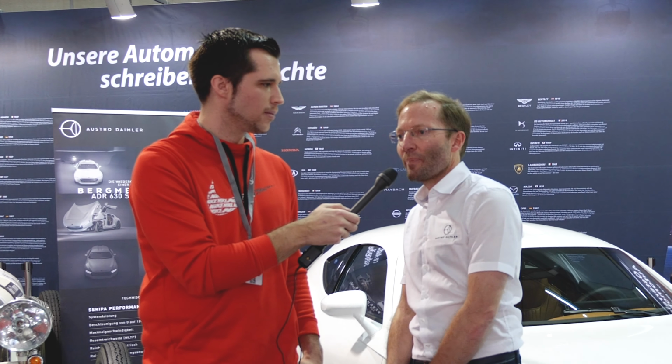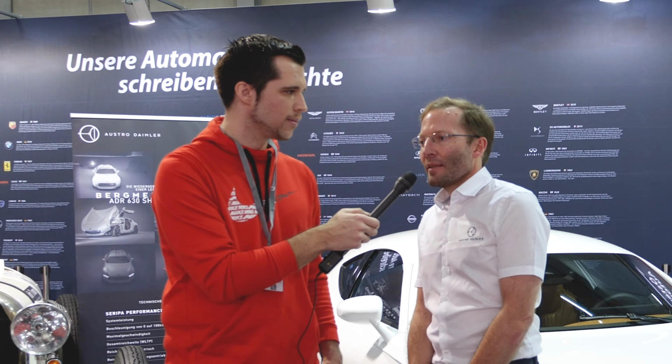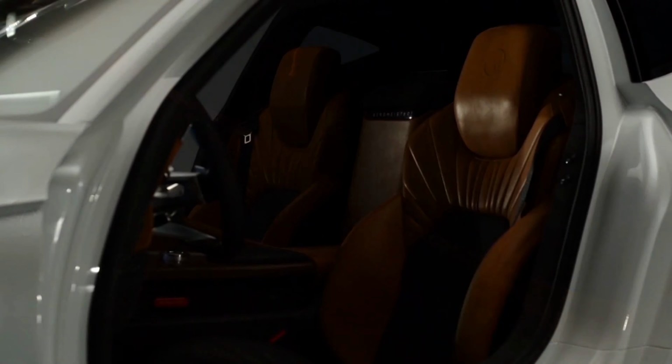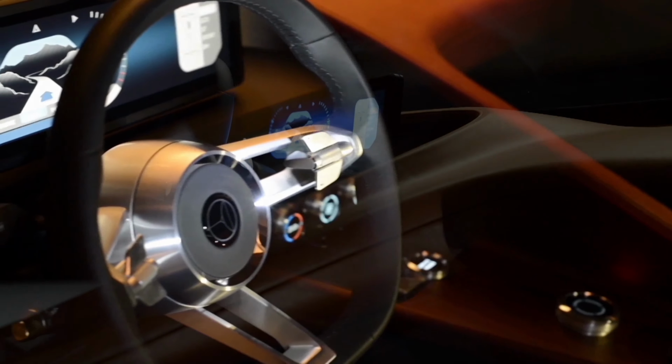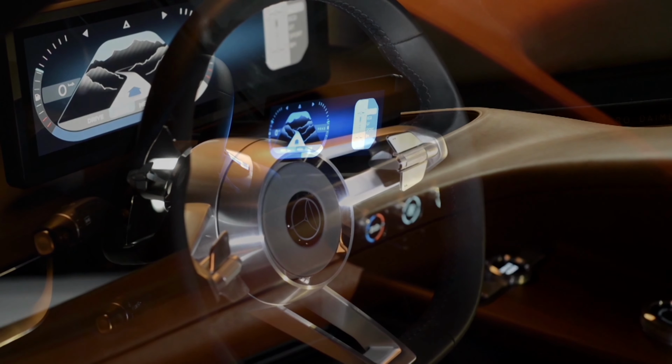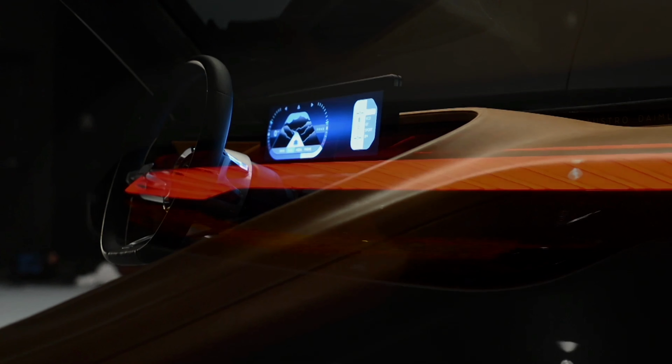So that's pretty cool, and I think it's pretty hard because all the big car manufacturers already have technologies for everything, for the engine, for the chassis, but you have to do everything from scratch. So I guess you're using parts from other cars in this car? Yes, we use some parts from the big car manufacturers, especially from Mercedes-Benz, like the engine. The combustion engine is a 3-liter 6-cylinder engine from Mercedes-Benz, and the other part of the drivetrain, our newly invented hybrid system, is built by ourselves.